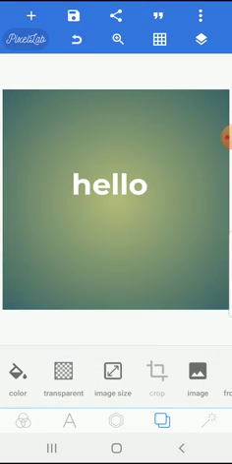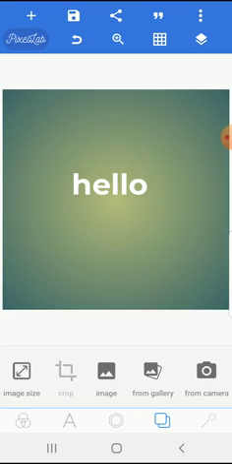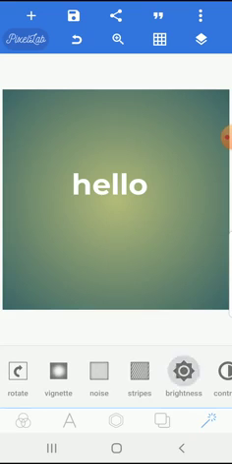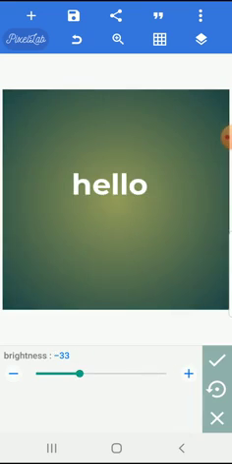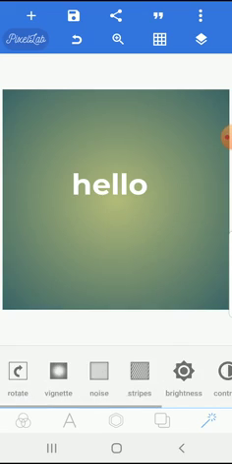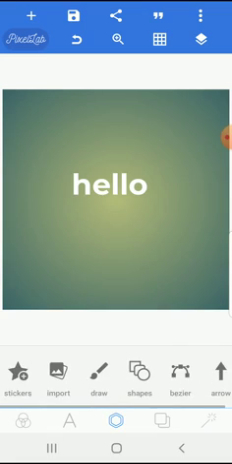So this is image size and crop. Anything you are doing here is basically for your background. This one is what you use to adjust the brightness of the canvas, and so many other things. Okay, so let me show us this. If you want to import an image, you come here, because we're talking about image now. You come to this place, and you click import.